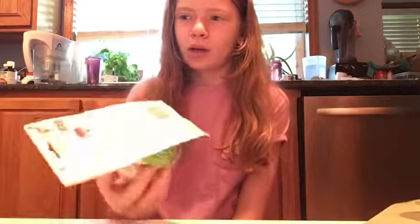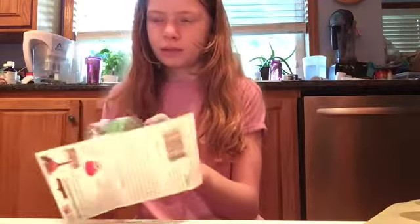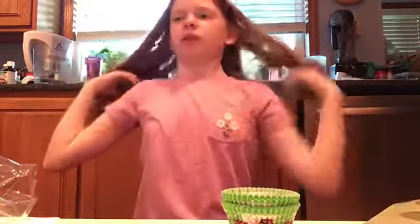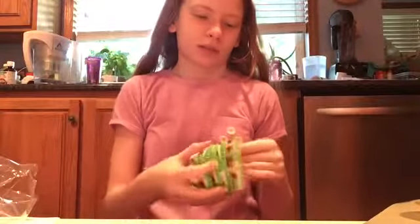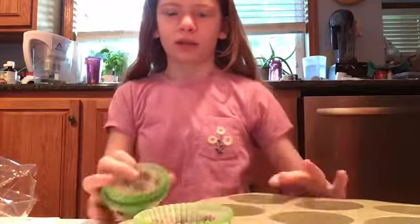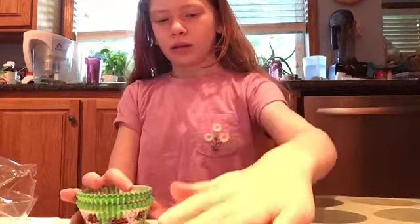Okay, so for the first set of directions, you need to preheat your oven to 350 Fahrenheit, which I just did. And then we're going to line a muffin pan with muffin paper. For the batter we're making, we're going to get 14 to 15 cupcakes. So I'm just going to take these and put them inside of these. And I'll come back once I'm done.